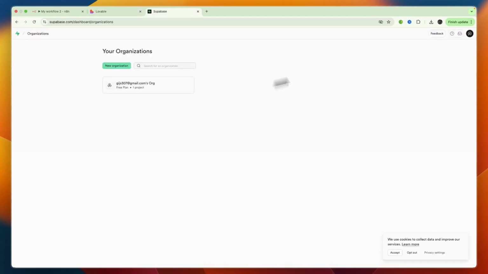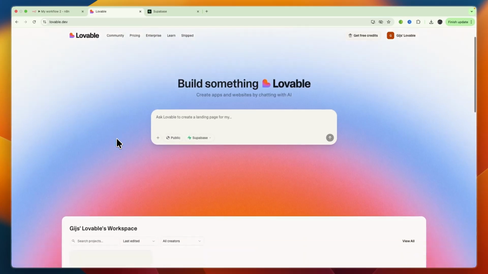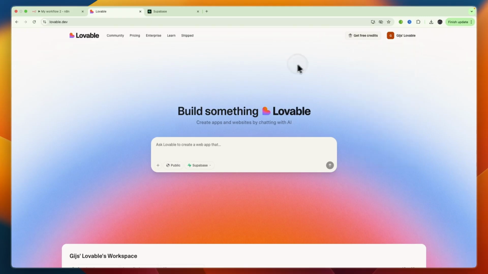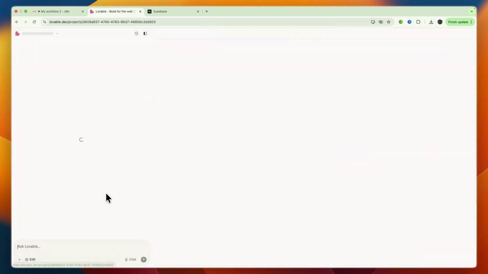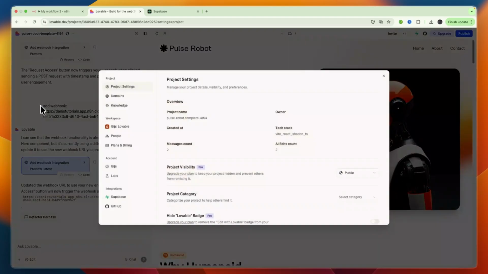So to do this, first have a tab open where you're signed into your Supabase account, and then open up Lovable, and then just go to your project that you want to connect with Supabase, or alternatively you can go right here and then go to settings in there, but I'll use it for a specific project. And then what you want to do is click on the name right there and also go to settings. So just make sure you are in your settings.